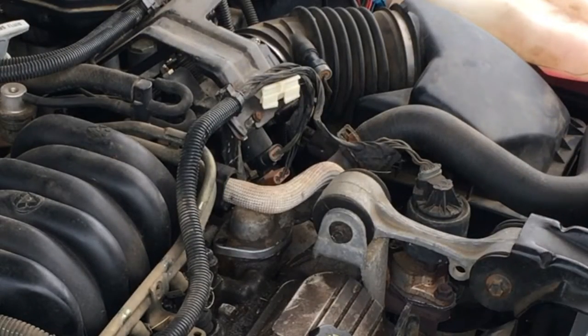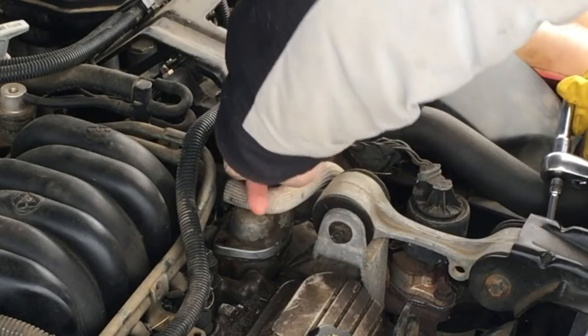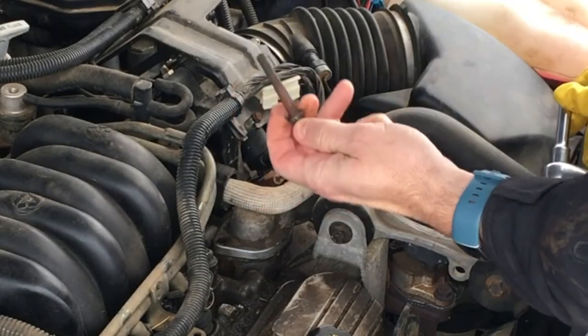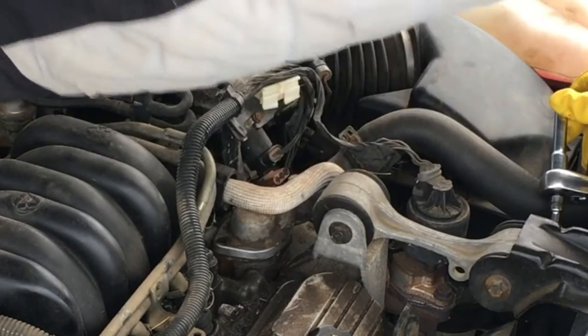Oh no. 10 millimeter in the snow. Let me grab that and we'll get the other one out. Here. And there it comes. It's gonna be quite shouldered, quite full of crap. I think I might clean these off before we put them back in.